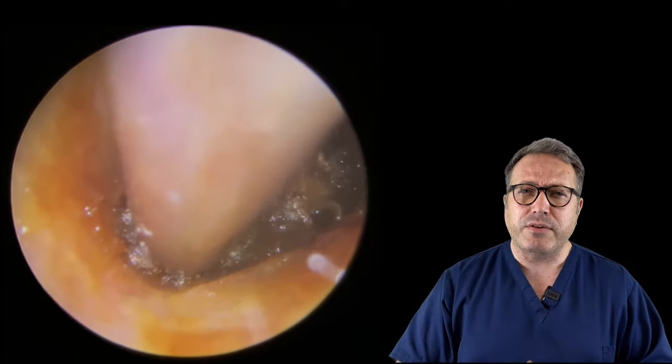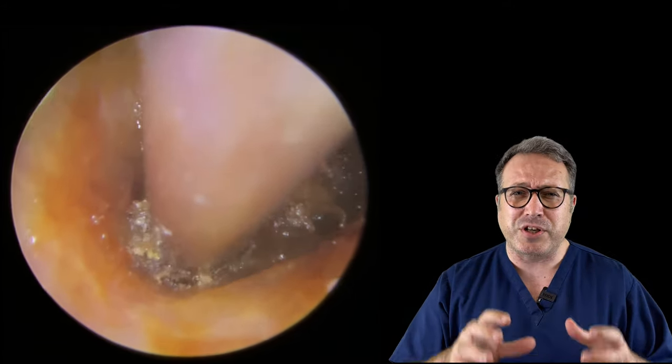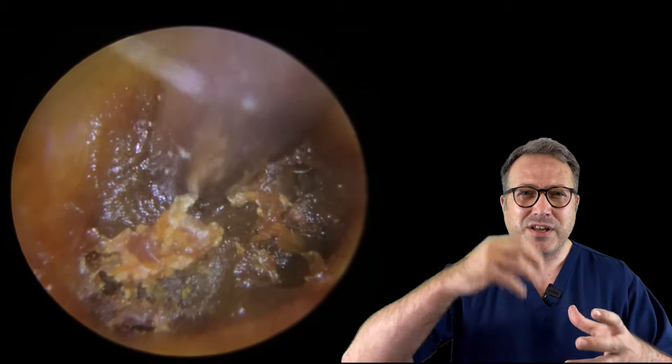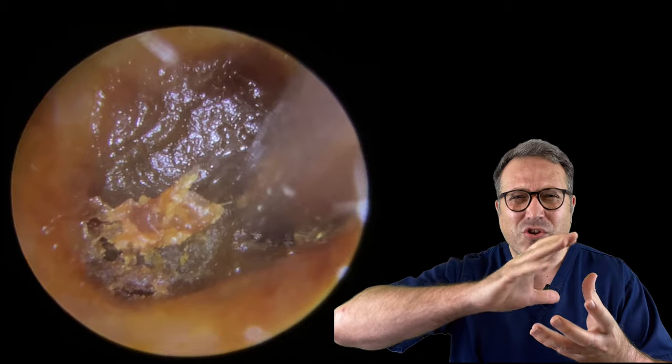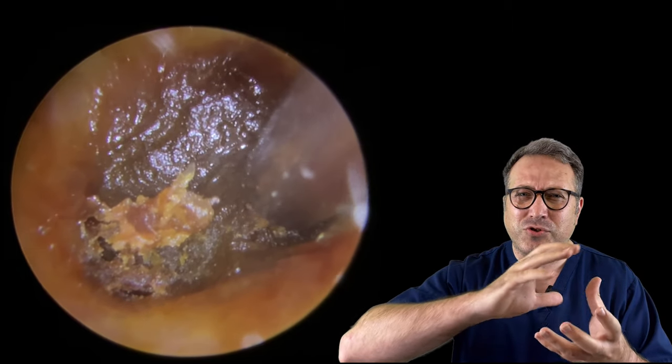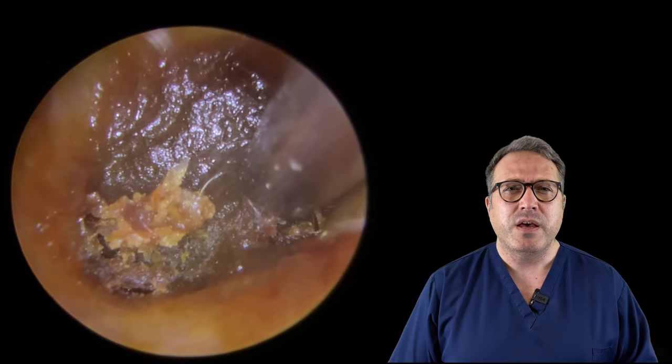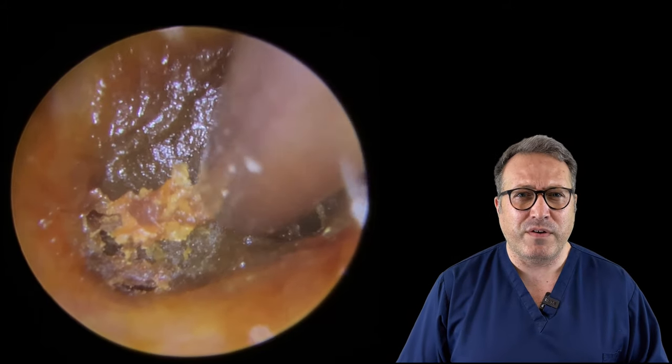What you can see here is that it's really just not budging - it's really tough old stuff. So the first lot of olive oil we've put in is just going to start to soften the outside edge, just trying to get those more porous parts of the wax to absorb that little bit of oil and loosen up, so it makes it a lot safer to take away from the patient.